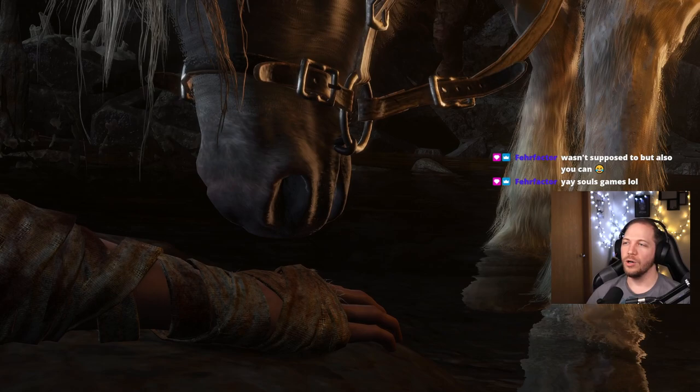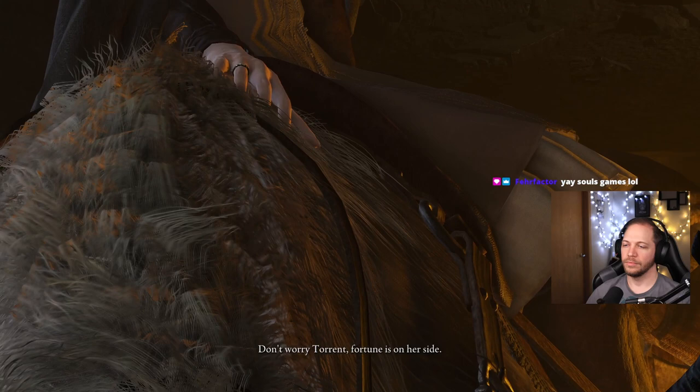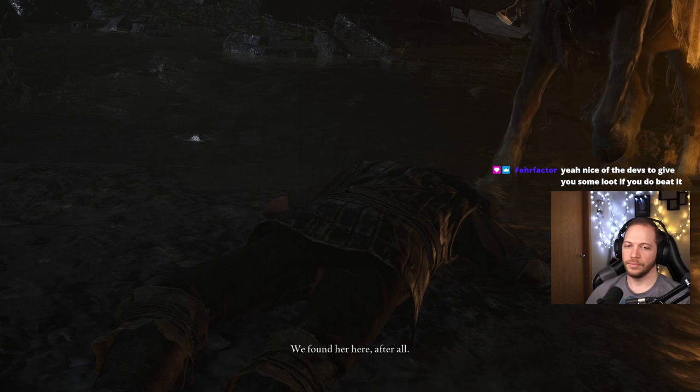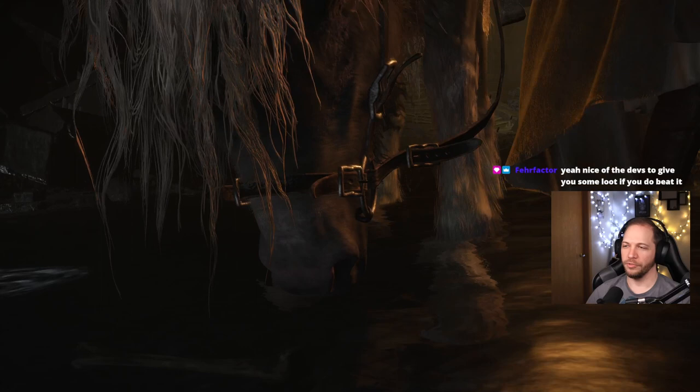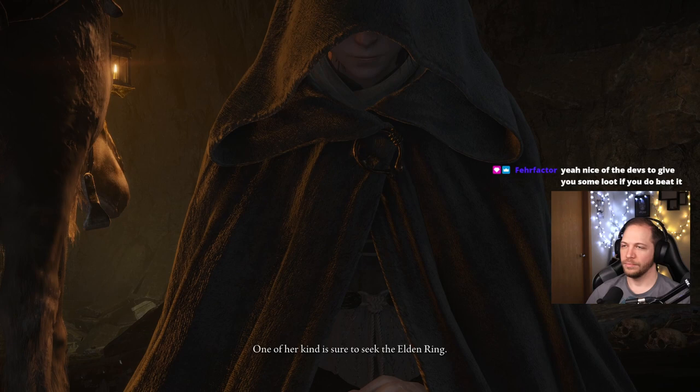Hello, horsey. You've got horns. Don't worry, Torrent. Fortune is on her side. We found her here after all. How did she not drown with her face in the water? Oh, don't kneel in the river. Your dress is going to get soaked. Is sure to seek the Elden Ring. Even if it does violate the Golden Order. What is the Golden Order?